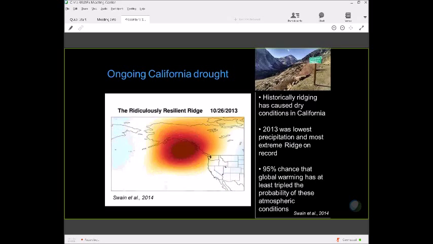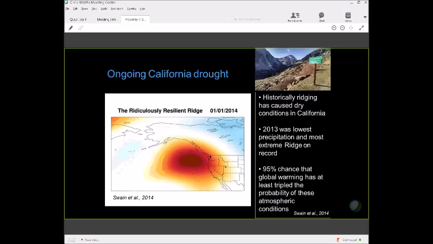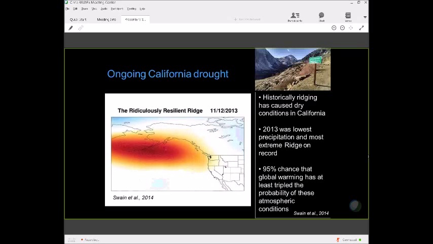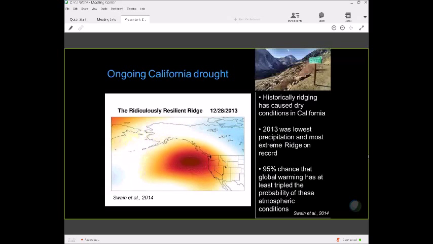It's not like a wall, as some reporters have described it. And what we've published, and this is the last that I'll say about this work on the ridge for this presentation. What we find is that having really persistent ridging like this is unprecedented in our historical record of the atmospheric circulation.